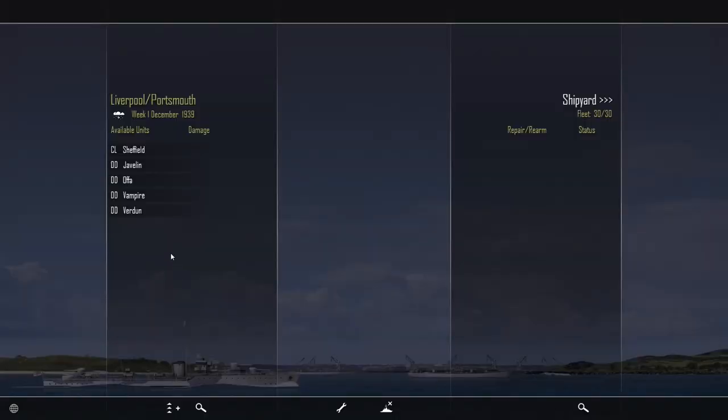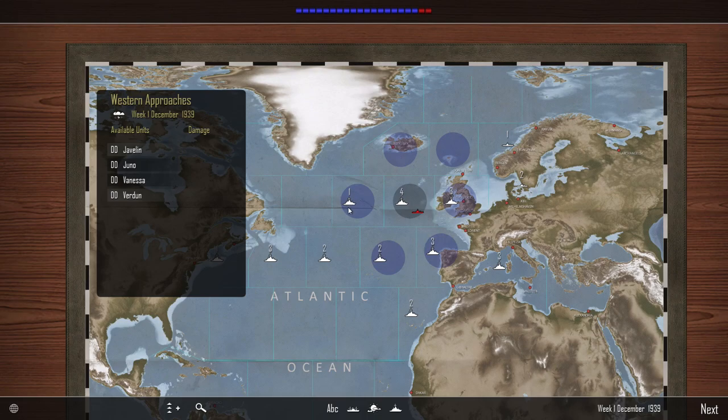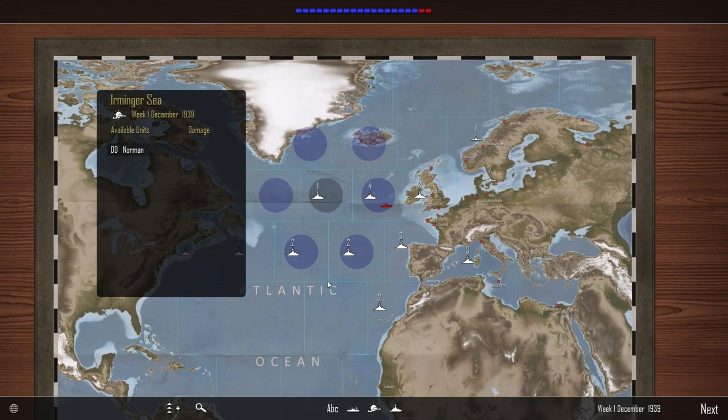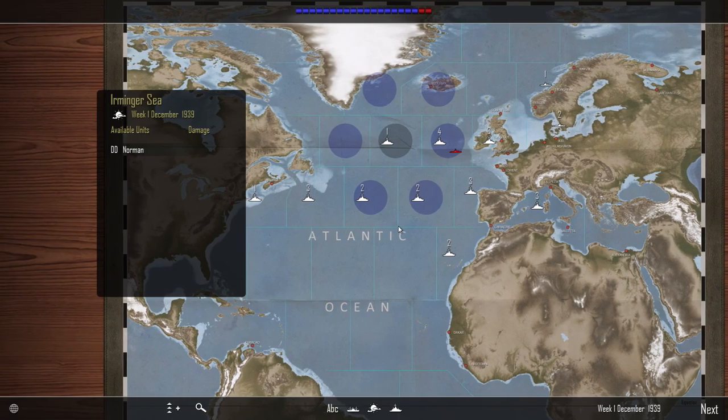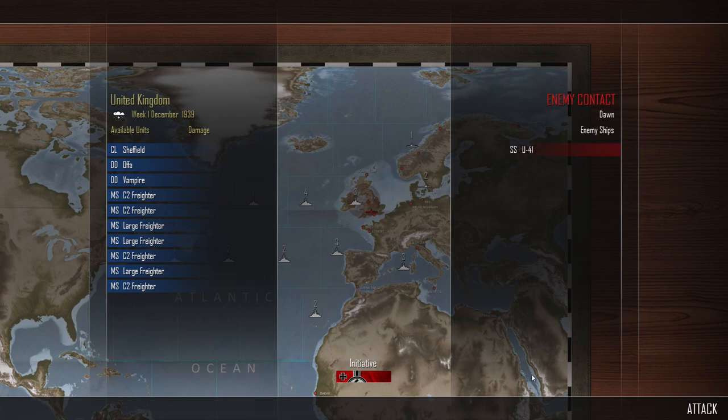Excellent. Destroyer replenished. Now, what I might do is send the Javelin and the Verdun. I'm going to send them out here to help Norman out, because I think he needs a bit of support there. Good. Okay, so we're back up to a full fleet. Let's press on.